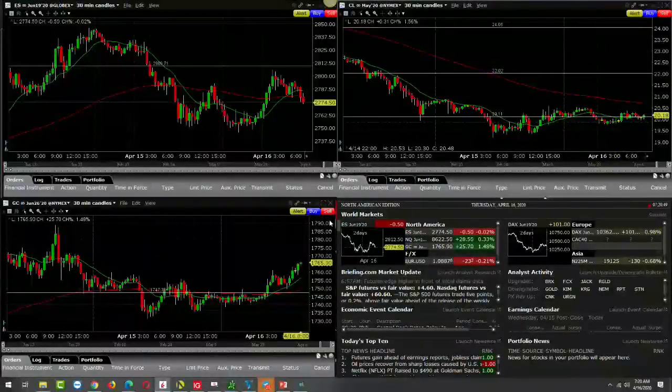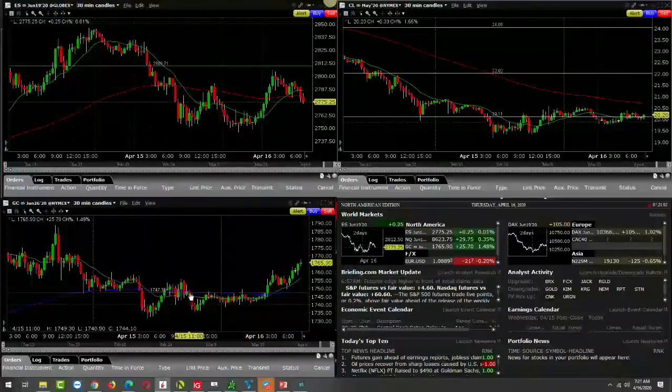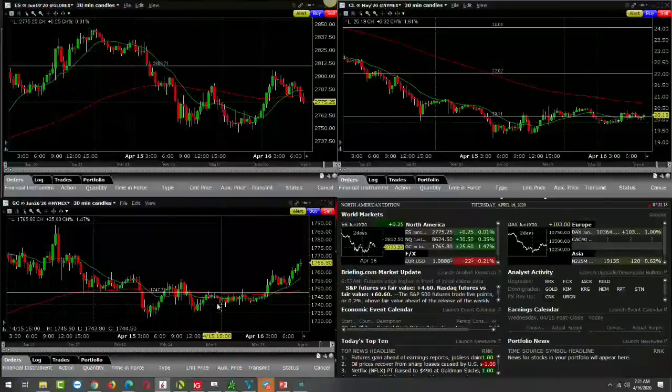So over here on gold, yesterday, kind of same as crude, really, just chopping around, not really doing much. The 30-minute trend is still up on gold. The 4-hour trend is up on gold. 1750 had been kind of a key area for us. 1747 is where my support and resistance line is over here. We'd seen it pretty well respected over the course of off trading hours, and then finally broke above it.